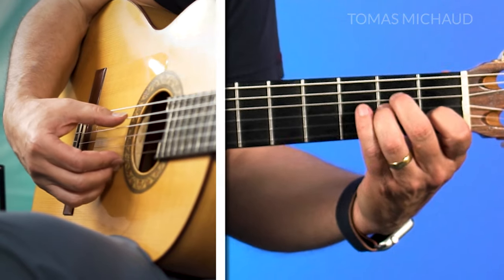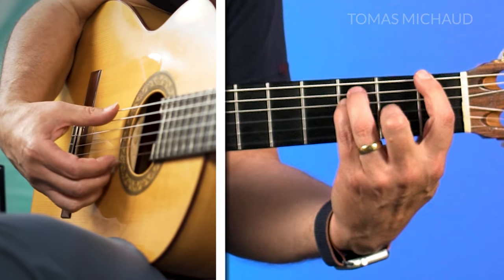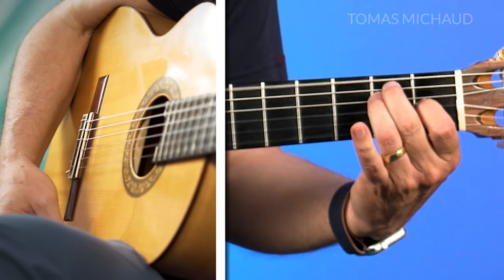Let me show you what the progression sounds like now. We've got A minor, G, F. It's actually F major sharp 11, but let's call it F for now. And then the E. Sounds good in context, doesn't it? Practice those chords a little bit just so you can finger them easily. And then come on back, we're going to add a simple melody that sounds good.